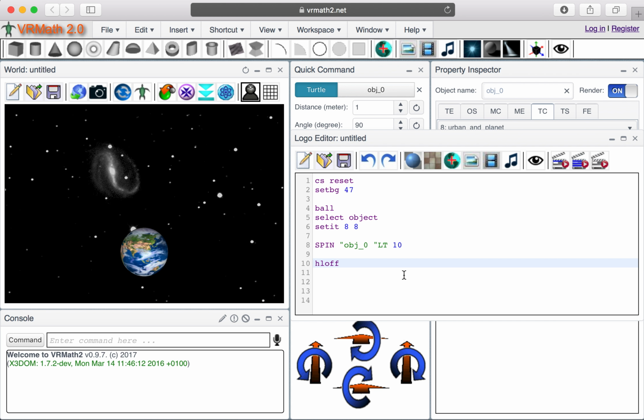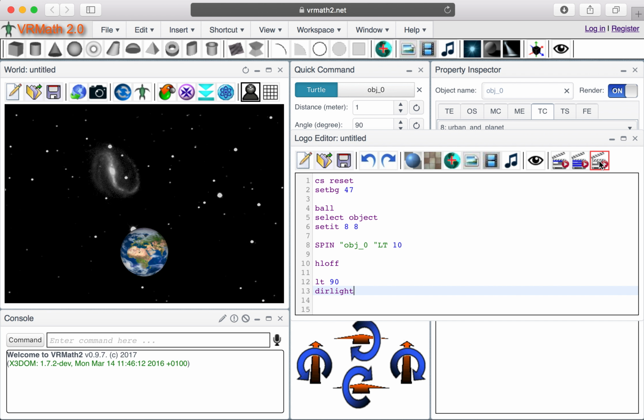I think that's also the shortcut for headlights off. And then we have to create a directional light, and remember we like to turn the turtle to the left, LT 90 degrees, before we insert a directional light. And again, directional lights has a shortcut just called dirlights. And I think that's all the program we need to write.